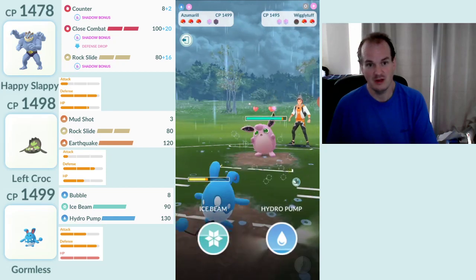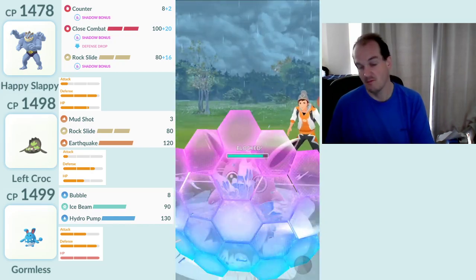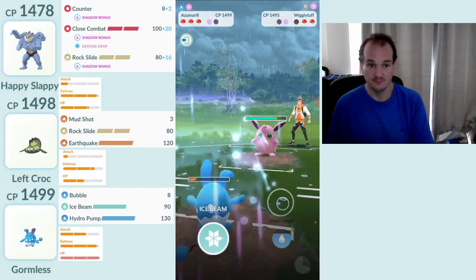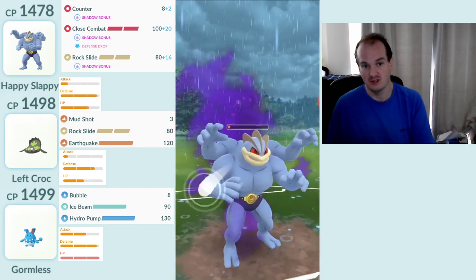And now, a Wigglytuff. Haven't seen one of those very often, but we're going to just try and throw a Hydro Pump at it, and just try and get some damage on it. They shield, wise choice on their part, but now we're equal shield, so I'm happy with that. We'll just kind of push for an Ice Beam. No, we won't. We were going for a Hydro Pump. That was stupid. So now we're going to go for a cheeky close combat.